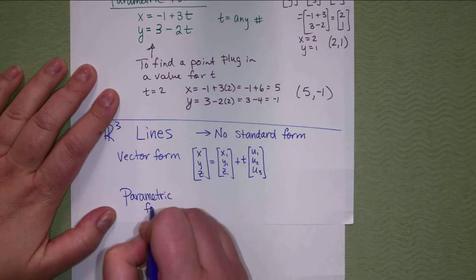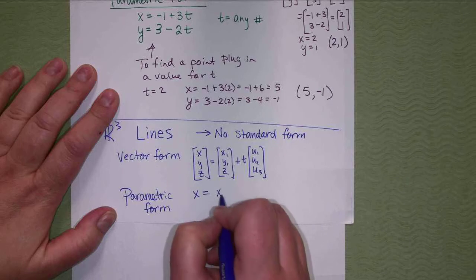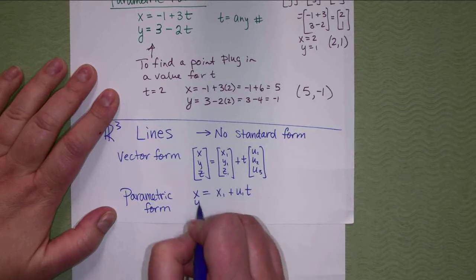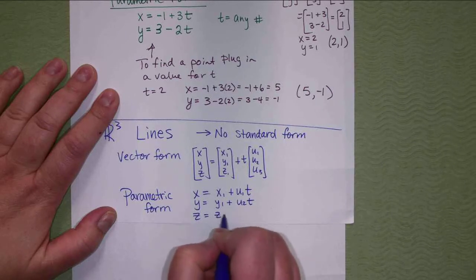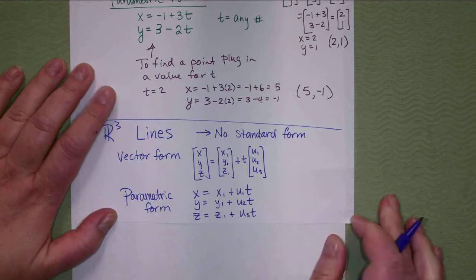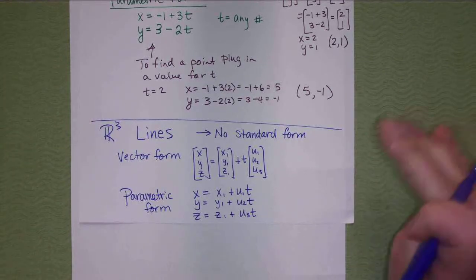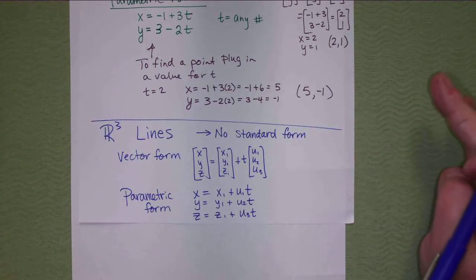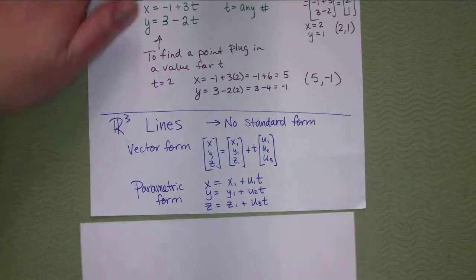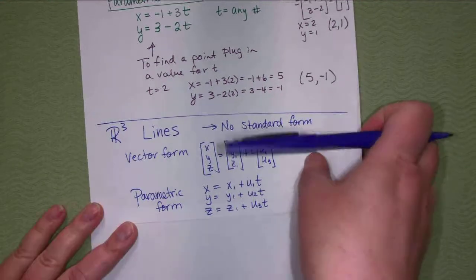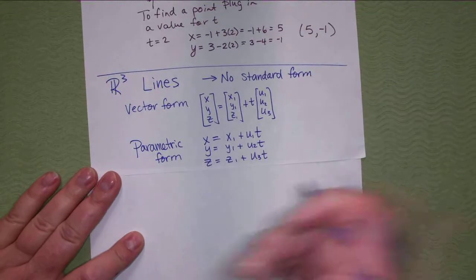Yep. Okay, and t is any number. So there's actually no difference. You would do the same thing we just did in the last example, except you add that z. So nothing is different for lines in R3. You would be given 2 points, and you find the direction between them, and then you write it out. That's all there is. So the points just have 3 numbers in them instead.